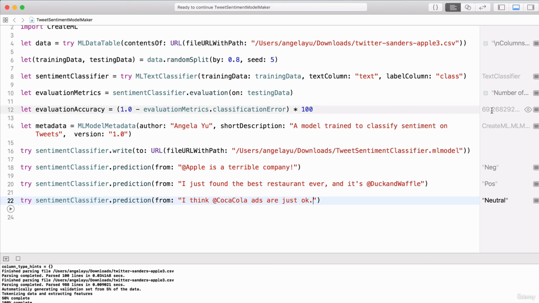Now, one of the reasons why we have a much lower accuracy for our natural language processing model compared to our image classification model is that image classification has less ambiguity. If I see a picture of a giraffe, then I will label it as a picture of a giraffe, and I would expect my image recognition model to pick up that it's a picture of a giraffe. But with something like sentiment, whether something is negative, positive, or neutral, even if you show two people the same tweet, often they might come to different conclusions.